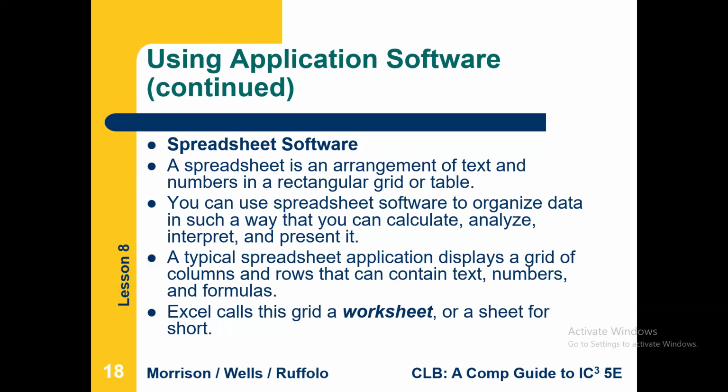So we look at the spreadsheet. The spreadsheet is what we mostly refer to as Excel. Microsoft Excel is an example of a spreadsheet. This spreadsheet is just an arrangement of text and numbers, and usually this is done in a rectangular grid, or what we refer to as a table.